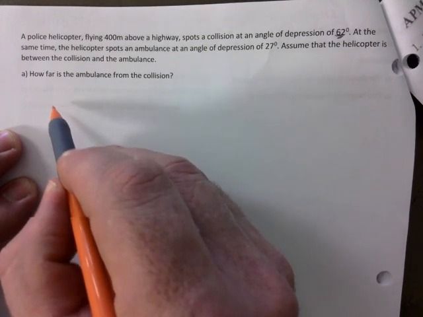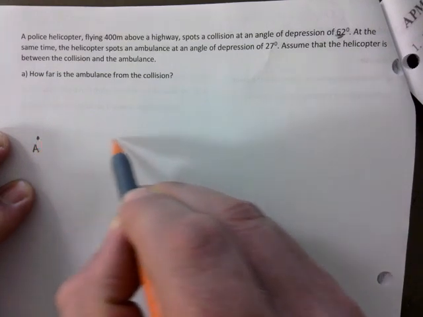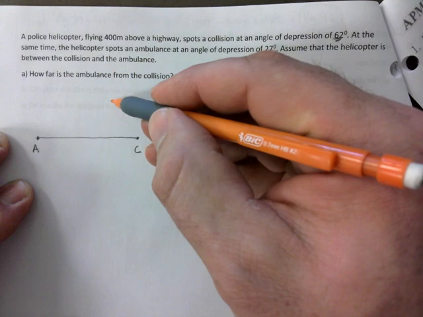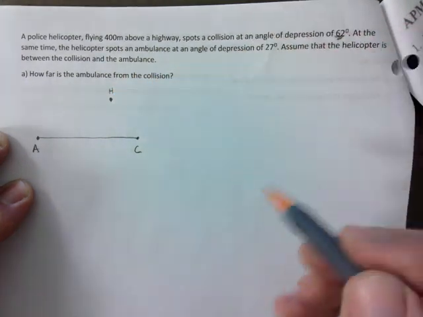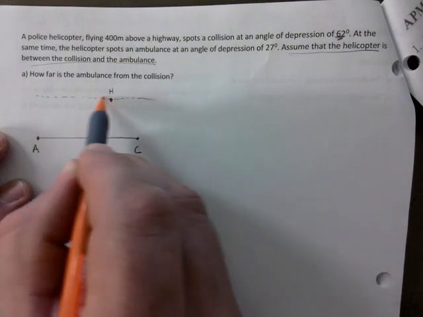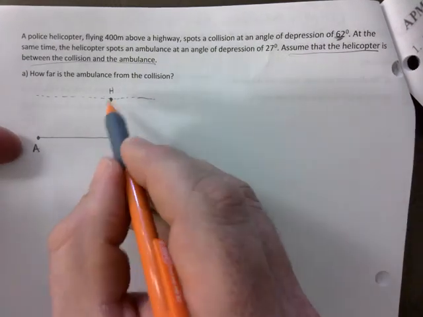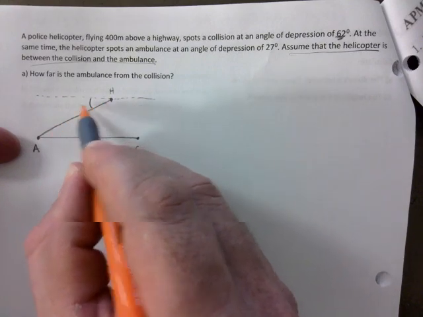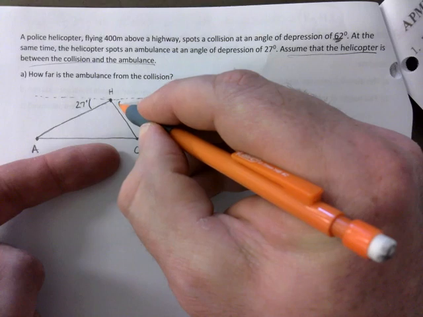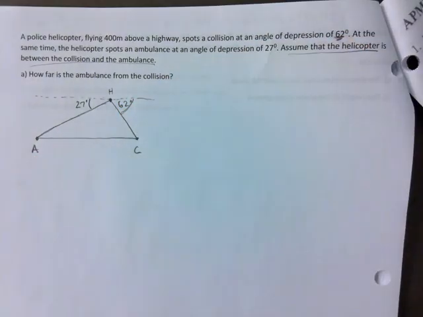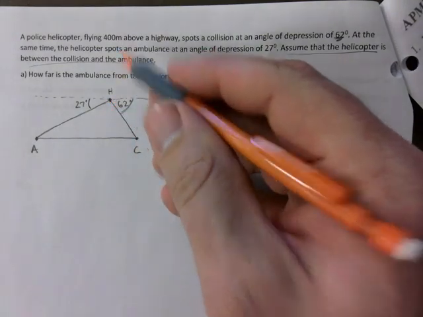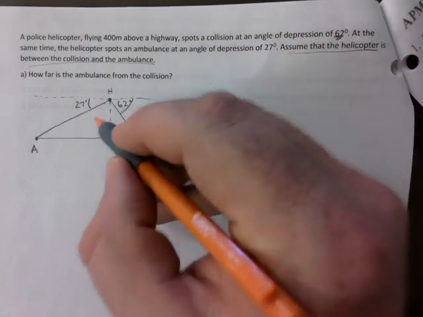Let's sketch this first. We've got on the ground the ambulance coming towards the collision site. The helicopter is hovering somewhere up here, and we know that it's going to be closer to the collision. The helicopter is in between the collision and the ambulance. The helicopter measures the angle of depression to the ambulance 27 degrees and the angle of depression to the collision 62 degrees. We know that the helicopter is 400 meters above ground.